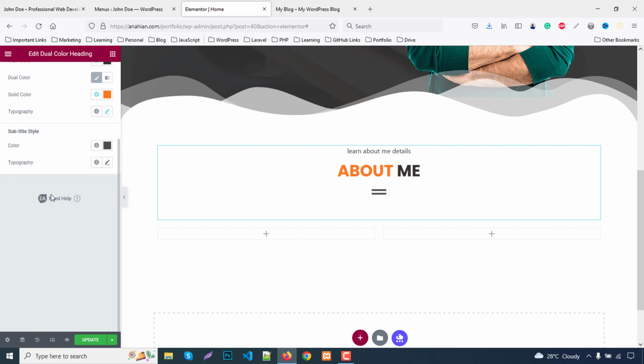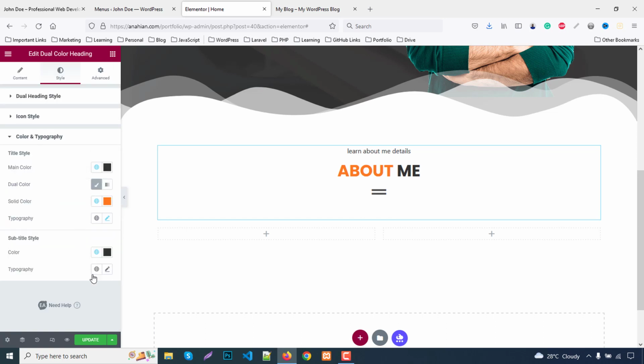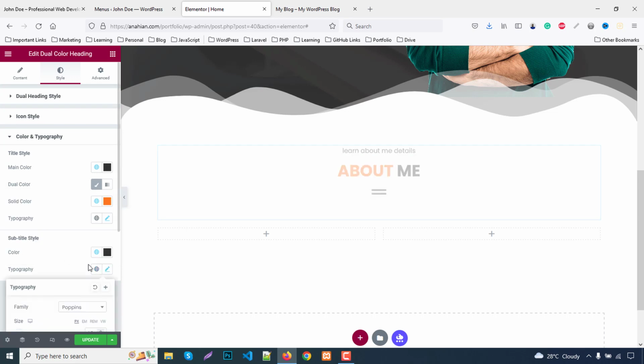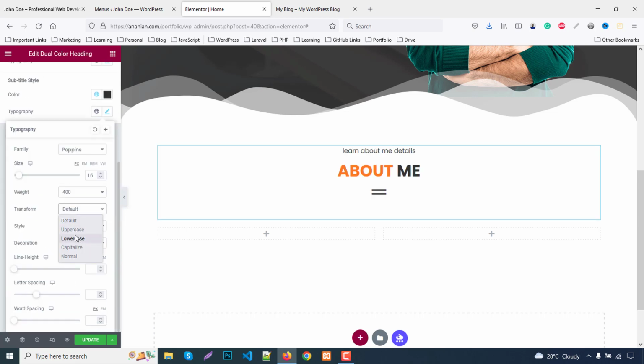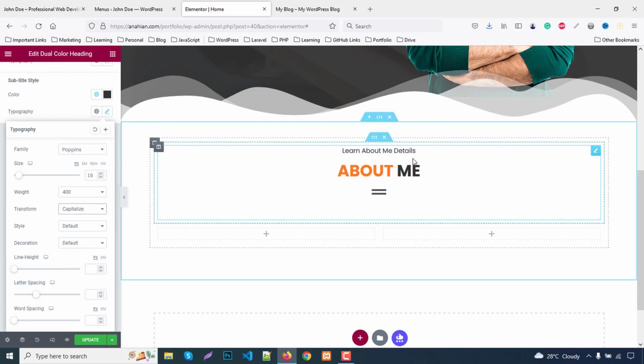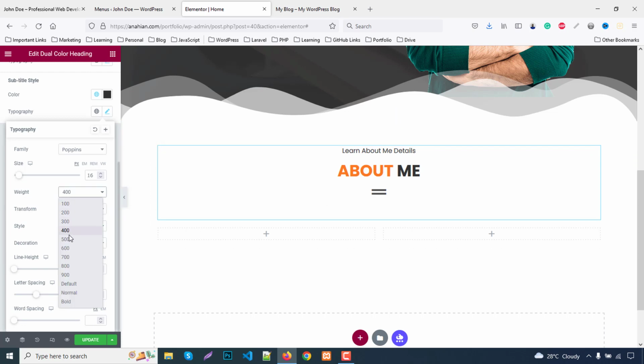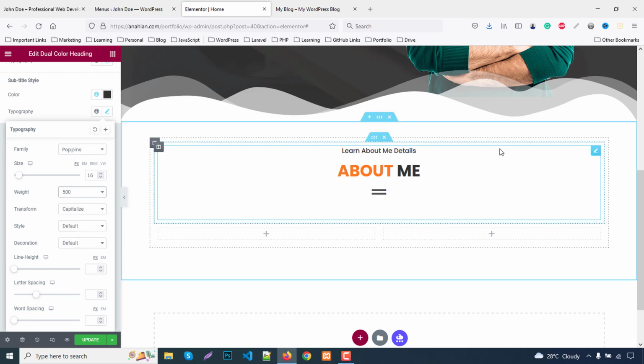Finally our subheading: the subheading color will be secondary, the text will be our text, text transform capitalized, and font weight something like 500. It looks better now.